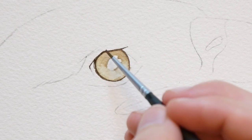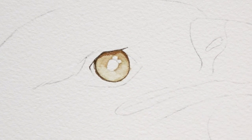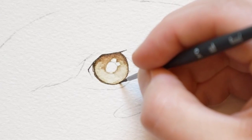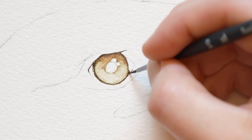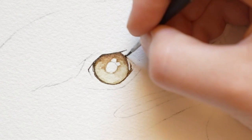In order to make an eye look more realistic, you want it to be darkest at the top of the eye and have it get lighter towards the bottom. So here I'm adding more raw umber and gently blending out the color into a gradient. Now let's continue this line.